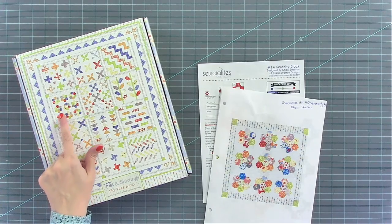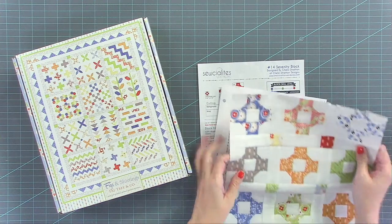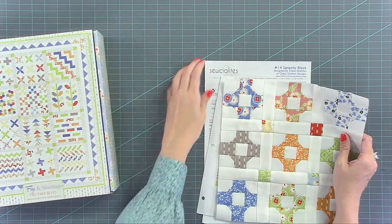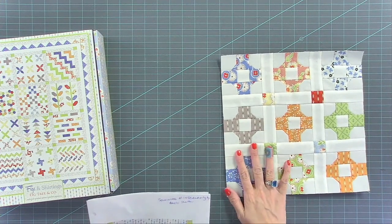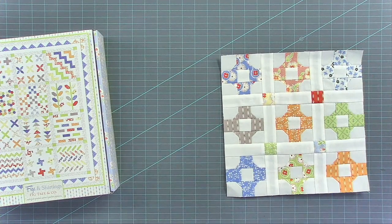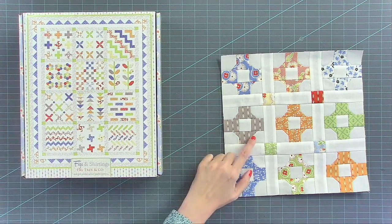Now, if you want to do this the way Joanna has it, in your kit, you do have the paper piecing pieces, and you can watch her video, or you can watch our videos from Tula Pink on that. So what I decided to do was to make this my block, because I'm not gonna English paper piece, because that would probably take me 12 hours because I'm a perfectionist and I don't have 12 hours to spare. So this block, I turned into this.